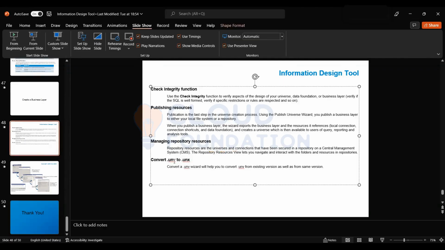But if we want to make enhancements in the information design tool, it will not support that. For that, we first need to convert it. There will be a wizard, a step-by-step process. It will only give the steps. We can just follow that wizard and convert it.